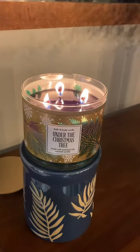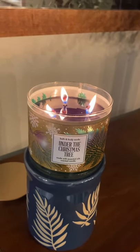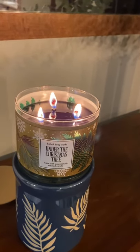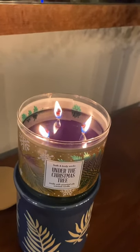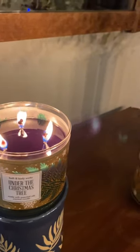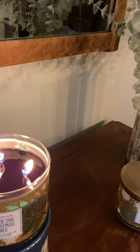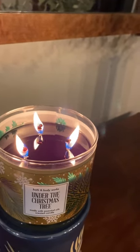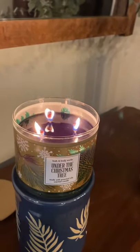I smelled everything from that collection and this is the one that I actually liked on cold, and I'm happy to say that burning I enjoy just as much. It's a great candle with a beautiful sage green wax. You can't really tell now that it's all melted on the top, but it's a really pretty sage green color. It pulled out nicely, it's burning fine, nothing too crazy going on. I'm getting the mushroom on top of the wicks but no big deal — after I blow it out and before the next burn I'll trim those off.